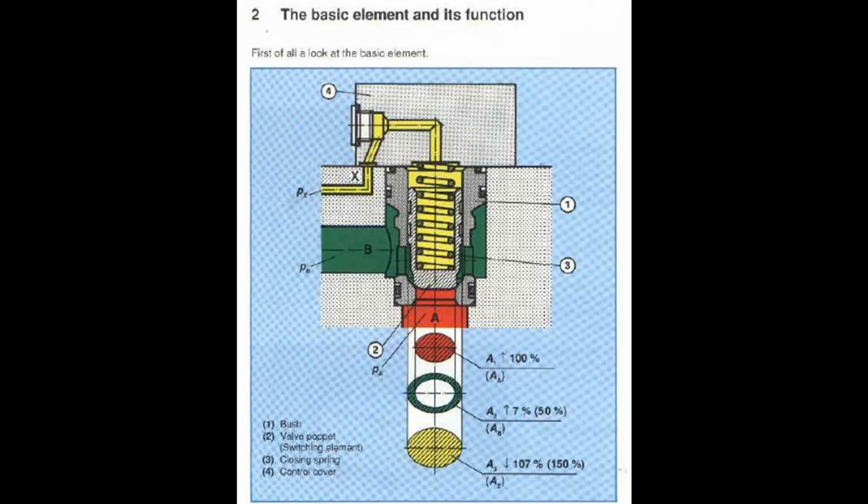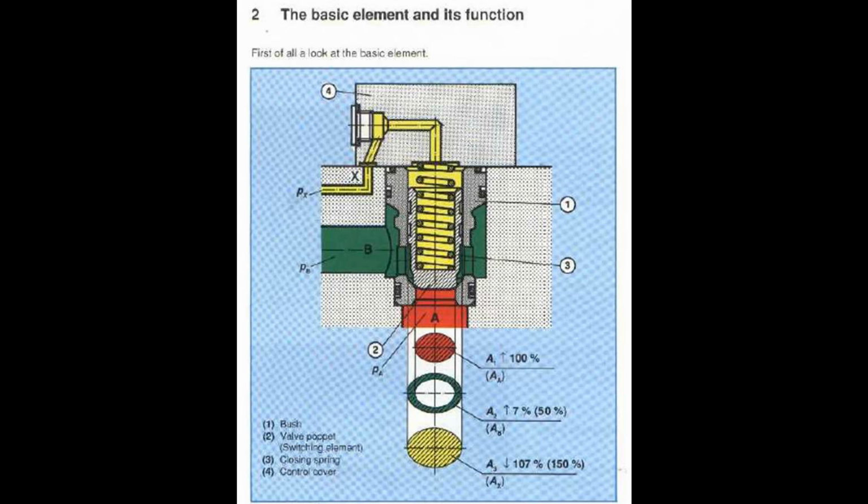Whether ports A and B of the valve poppet, 2, are connected or isolated from each other depends on the areas A1 and A2, with the pressures present on these areas, and also upon the spring force. The operation of logic elements is always purely pressure dependent. The 3 areas which are important for the functioning of the valve are: the area of the valve seat, A1 or A2, termed the basic areas.